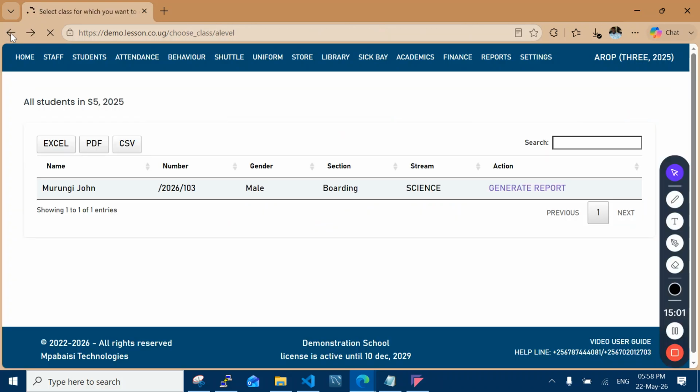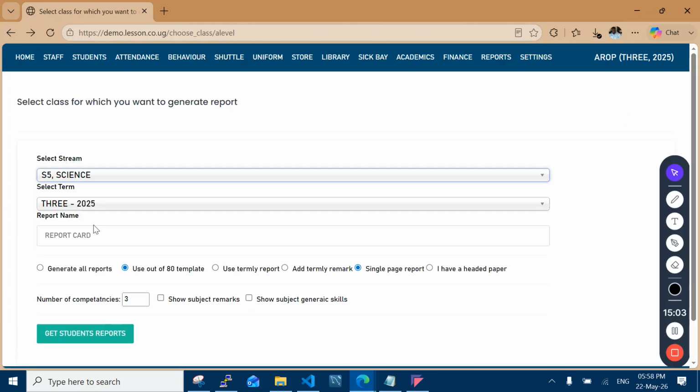Then we also have another template which you use to generate another format of the report that is more detailed. So you select this, for example, and you don't choose the single page report, you leave it as it is.